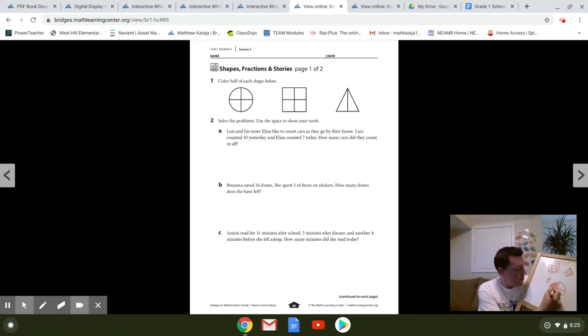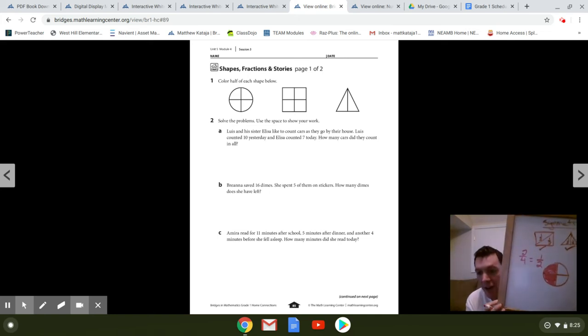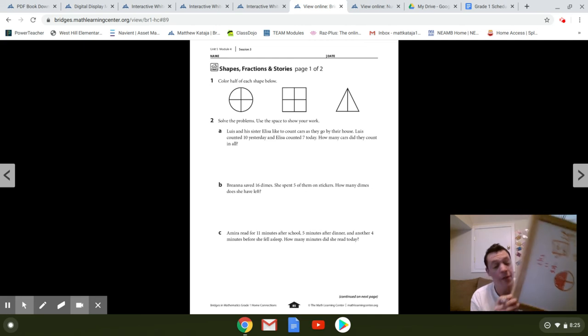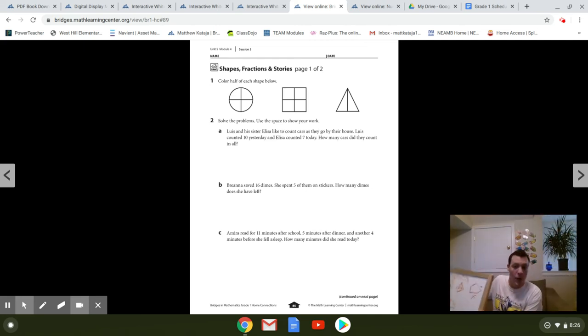Now, this is equivalent fractions. You actually have to color in 2 of the quarters, which is the same as 1/2, because look, when you color in 2, you are actually coloring in 1/2 of the circle. Would you agree? I just colored in half the circle. Or I colored in 2/4 of the circle. That's another way of saying 1/2. So practice that. Then you have some word problems, which everyone loves.